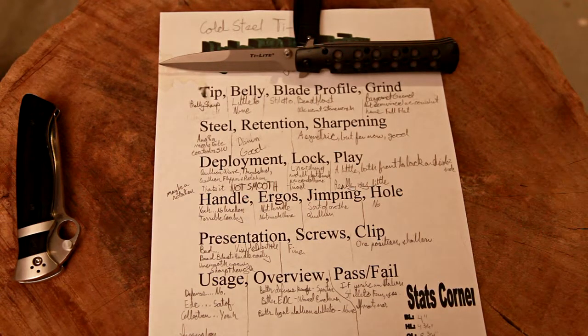The grind, we got a pretty typical bayonet grind. Like I said, made popular in the American 50s and 60s popular culture. Knives like these, button lock automatic stilettos. I'm not convinced we couldn't have had full flat, even if it has to be like the AKC Leverlettos. You guys saw it's got a little bayonet grind on top just for cuteness points, but it does have the full flat. The steel is AUS-8A. Like I said, it's a little too prone to rust with the Cold Steel bead blast. We want coatings that are good or stonewash.